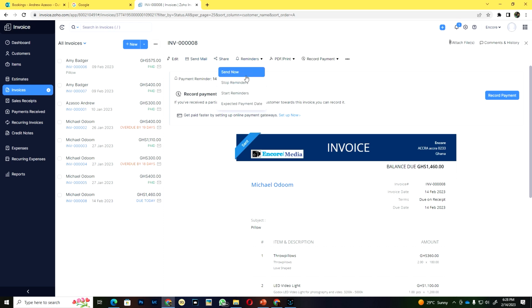Now you can also set reminders. Okay, I'll show you where we will set the reminders because I've done that already. Then you can also record payment. When you click on anywhere you see that arrow pointing, that means there is something else there. So print and all of that. Then the record, you can see that you can write it off. If you have done the work and the people didn't pay, you can write it off.